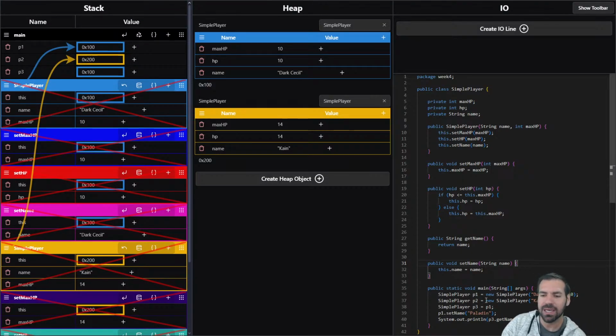Your trick for this is you see the keyword new, you're creating a new object on the heap, and I emphasized that when we talked about the keyword new. You see the keyword new, you know you're about to call a constructor, and you're creating a new object on the heap, and you're clicking this button right here to create that object on the heap. The opposite is also true. If you do not see the keyword new, so I don't see the keyword new on this line at all, that means you better stay away from this button. You're not creating a new object on the heap. That's not happening because you don't see the keyword new.